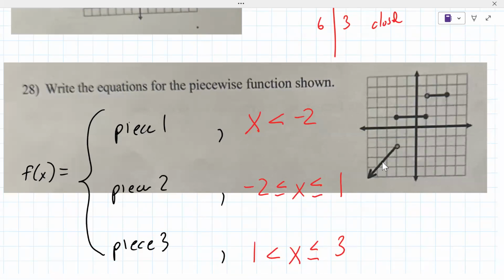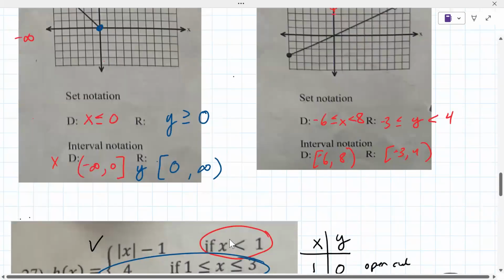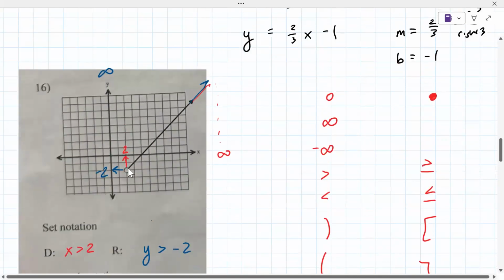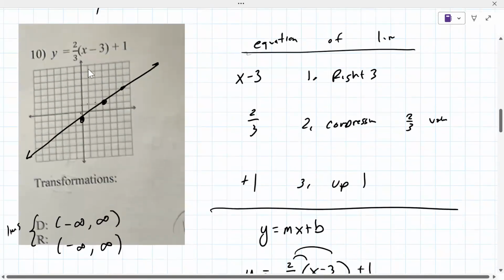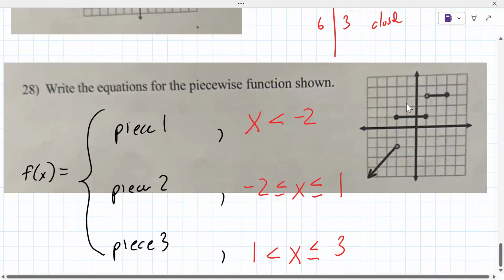I'm not trying to be difficult here. What did we graph in this problem here? Or not this problem, sorry. What did we graph here? What is this called? A line? A line. So these are lines. Line, line, line, right? Sometimes it's good to not overcomplicate it. It's a line.